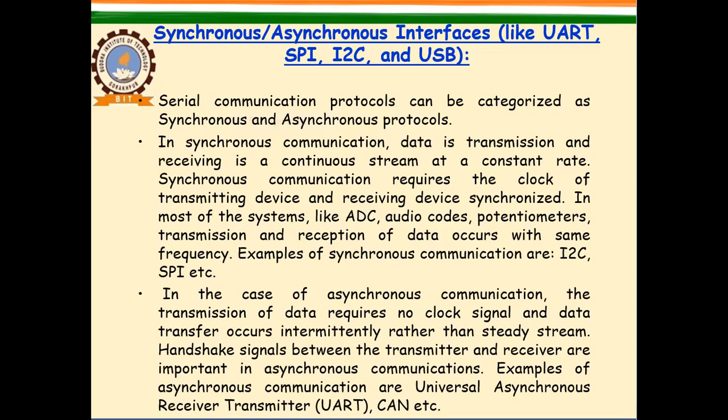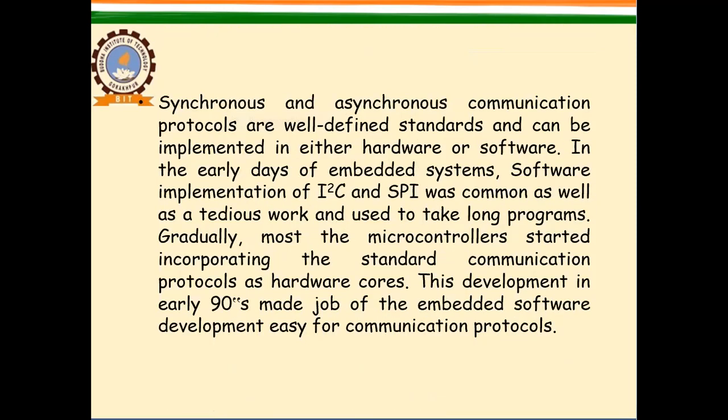So these are the different mechanisms used in synchronous and asynchronous communication, and based on these mechanisms, different protocols are made. Synchronous and asynchronous communication protocols are well-defined standards and can be implemented in either hardware or software. In the early days of embedded systems, software implementation of I2C and SPI was common, as well as tedious work, and used to take long programs.